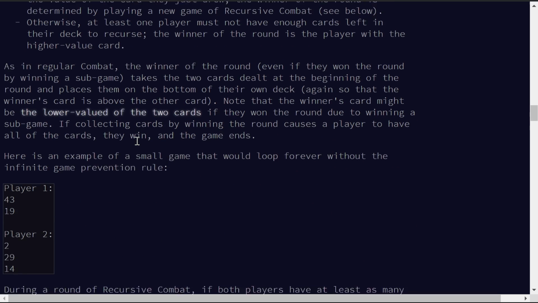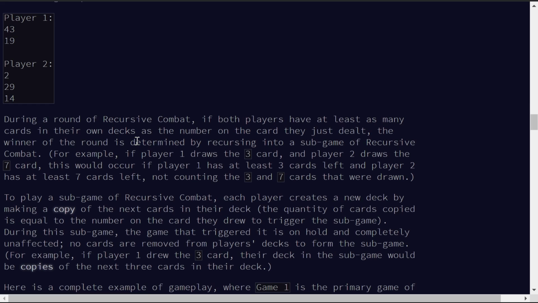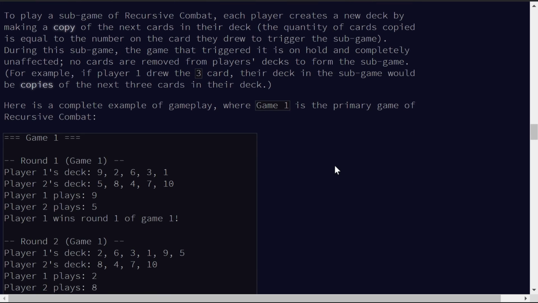So let's walk through the example. If both players have at least as many cards as the card they just dealt, you recurse into a subgame, yes. Player 1 draws 3. Player 2 draws 7. Yeah, okay, not counting those. To play a subgame. Okay, here's how they explain how to play subgames. We hadn't gotten there yet. That's why I didn't understand it. Each player creates a new deck by making a copy of the next cards. Good. Okay, so we don't have to worry about that.